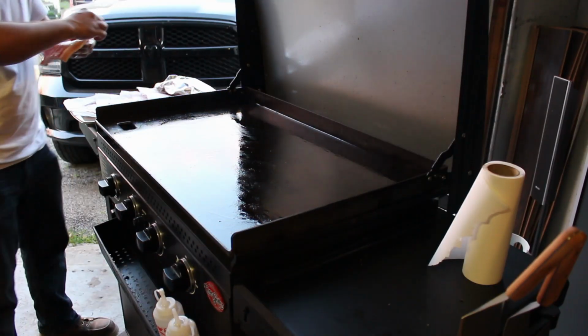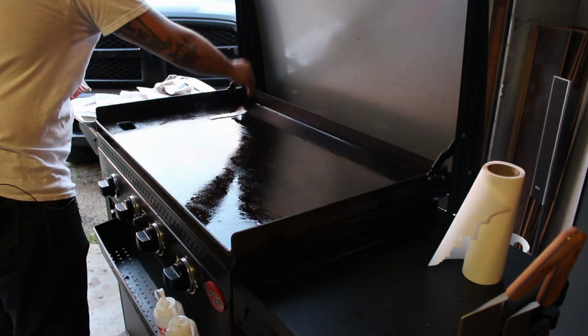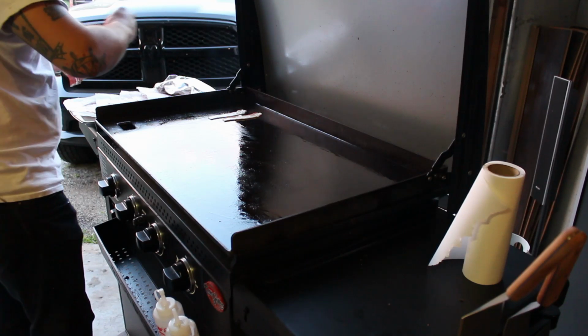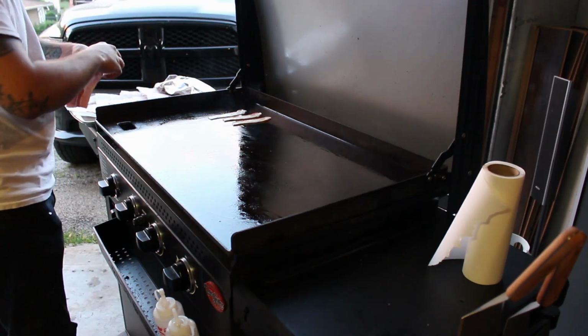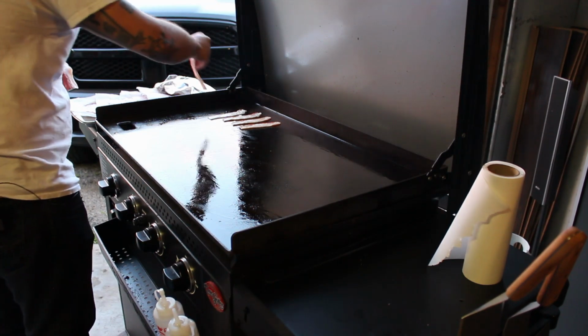I'm gonna start throwing on these strips of bacon. I'm making the whole package of bacon because that's what I do when I make bacon. Some of this will be used for the burgers. The rest of it, I'm probably just gonna eat. That's how I roll.